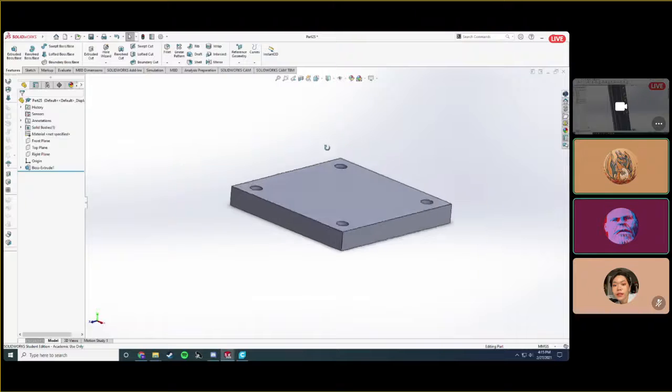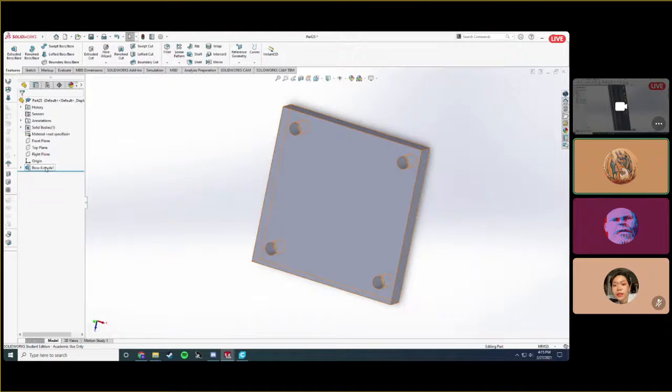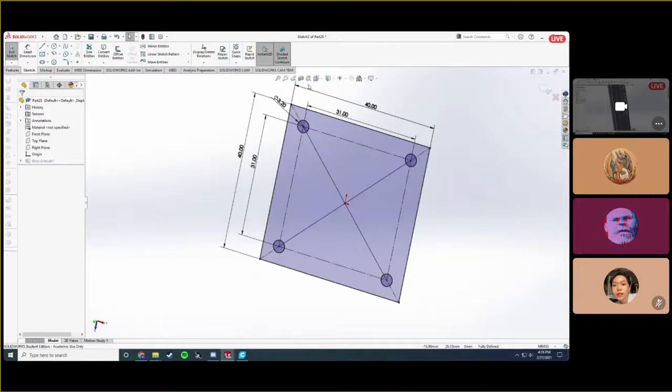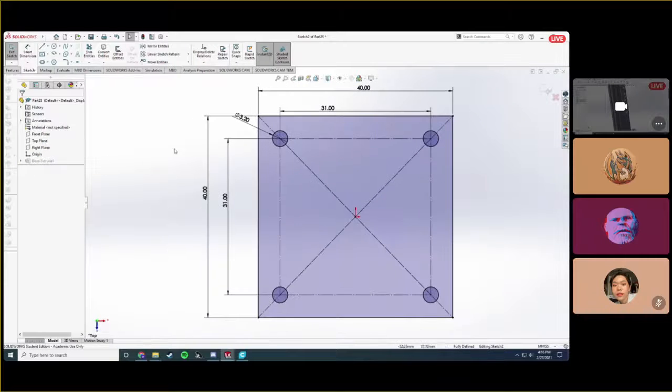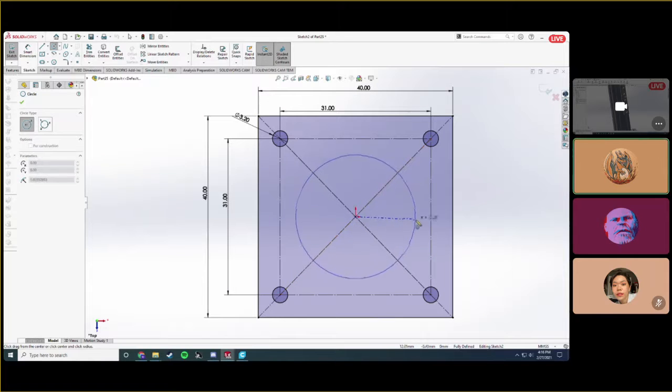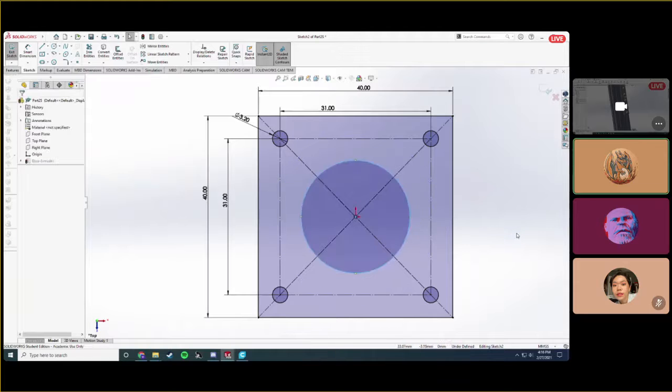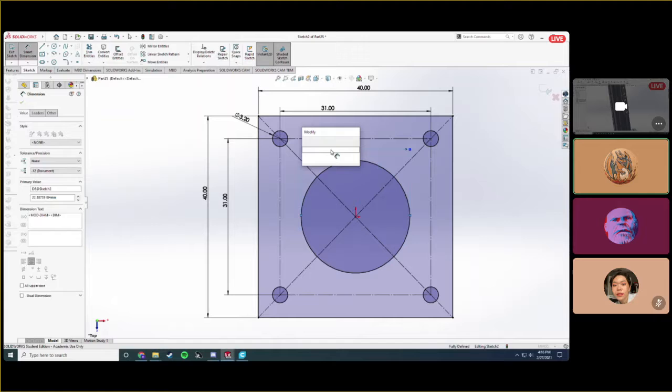Oh, and you might have noticed that I've forgotten something. And that's okay, because you could just come edit the sketch. It was 22 millimeters, by the way. 22, yeah. I'll make it a little bigger than that just so it fits. We'll make it 25.